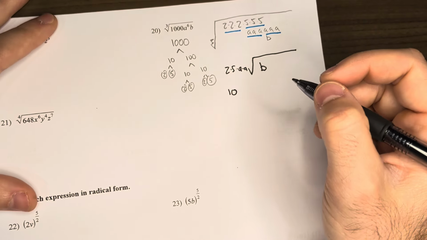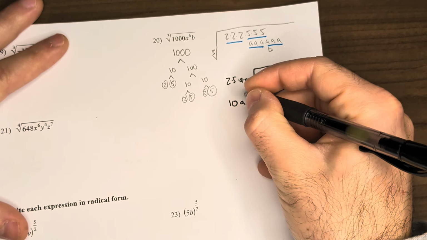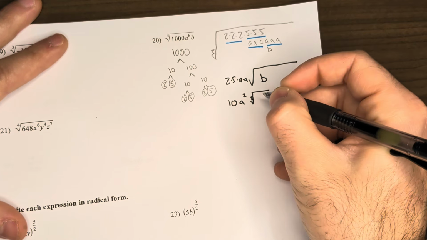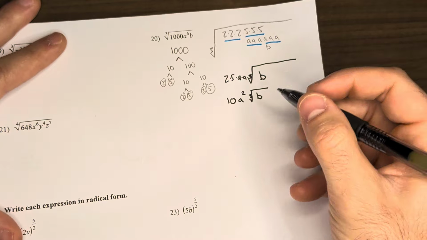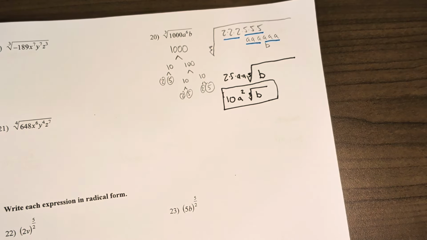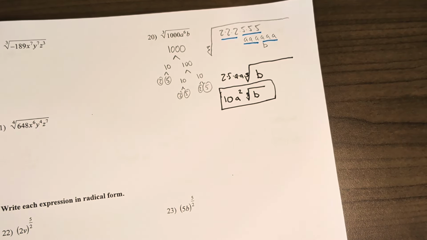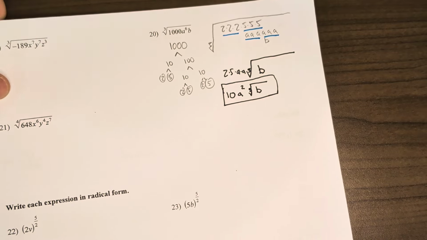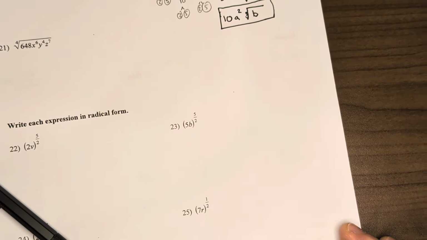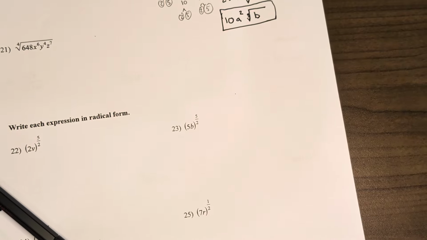Oh, all right. I don't know if you guys are able to see all of that. Probably zoomed in too much, honestly. 10a to the power 2 and the cube root. Don't forget the cube here. Cube root of b. There we go. Looking at, whoa, it's like kind of got messed up here. Oh, what is this?